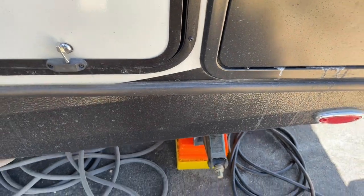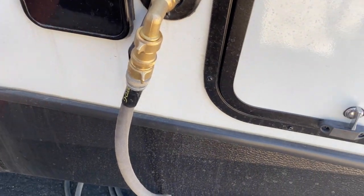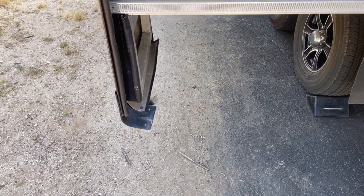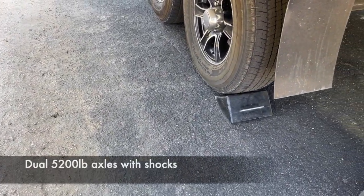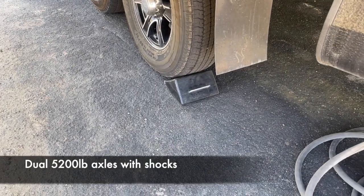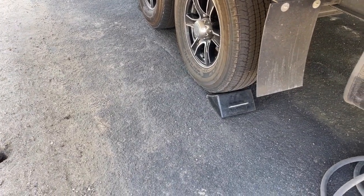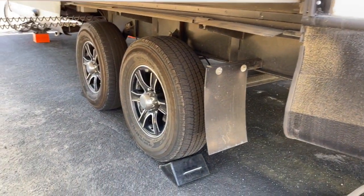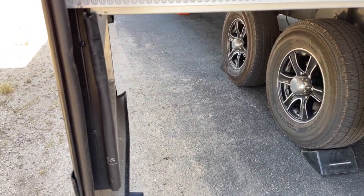Heavy duty aluminum skirting all the way through. Our other rig had aluminum skirting, but it was really flimsy. This is nice and sturdy. It's well reinforced. Doesn't look like it's gonna go flying off down the road. So that's nice. We're riding on double axle. I believe they're both 5,500 pound axles on 15-inch tires, which this trailer came with Goodyear Endurance tires, which are the tires that we had on our other trailer. We upgraded to, rather. Great tires, high load range and high speed tires, which is nice.